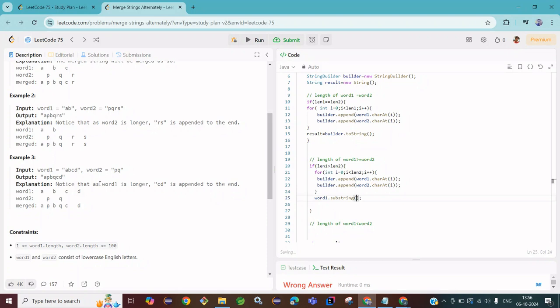So what should be our first index? The first index should be length 2.